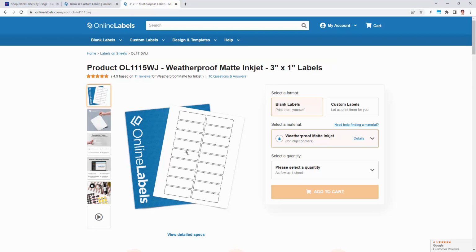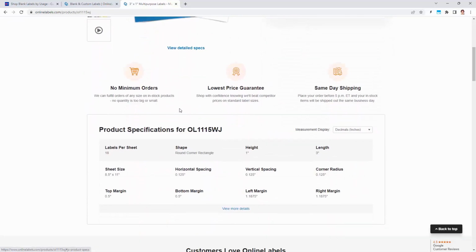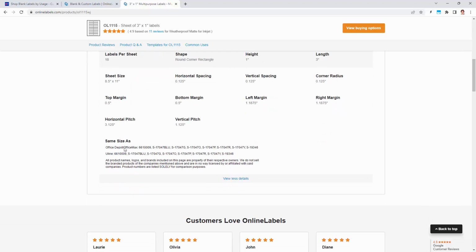You're going to see the labels, and you can obviously determine if they're the kind that you want. We'll go down a bit further and we can view detailed specifications. And here are the specifications for this label. If you needed to set up this label manually, this is the kind of information you would need, so you just copy and paste that because that's really important to you. Luckily, this site will give us some templates, so we can continue down.